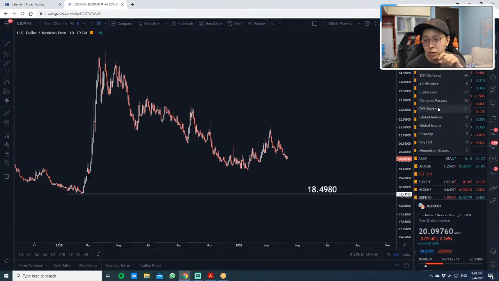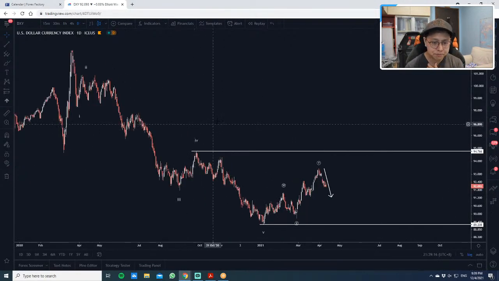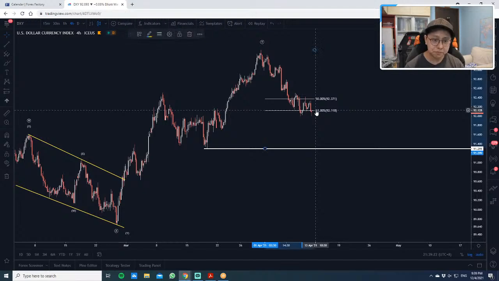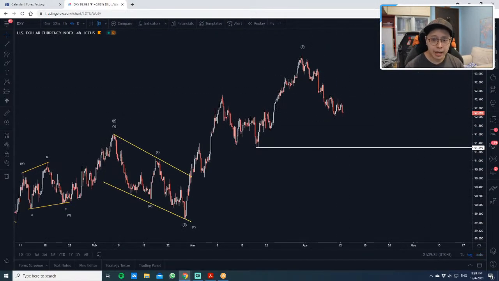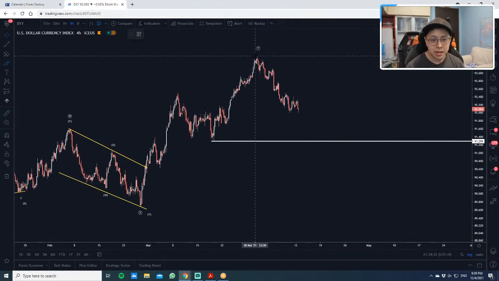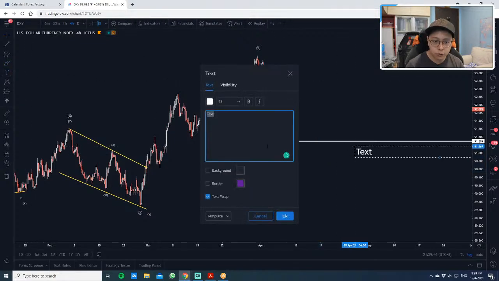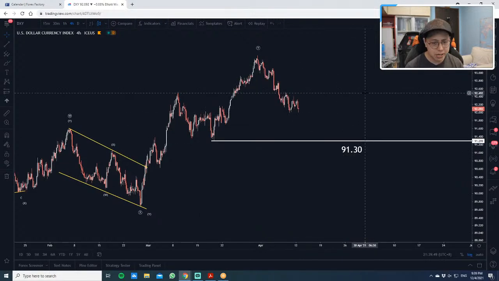Now, if I go back to the dollar index chart, just to talk a little bit more about it and share with you the analysis on it. Right now, there are a few things that can happen, which is not very clear for the dollar at this very moment. It has been coming down since the start of April. Right now it's doing its sideways consolidation. There's a very good chance this can keep falling further. If I were to put a price point in, just keep an eye on this level around 9130, which means the dollar has room to keep falling in the short term.